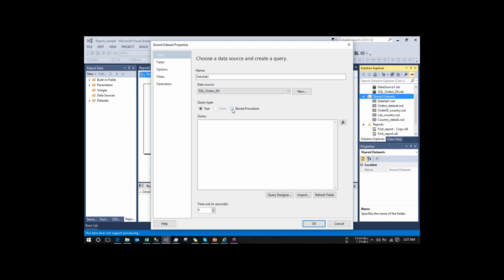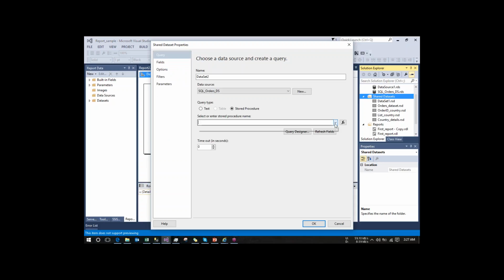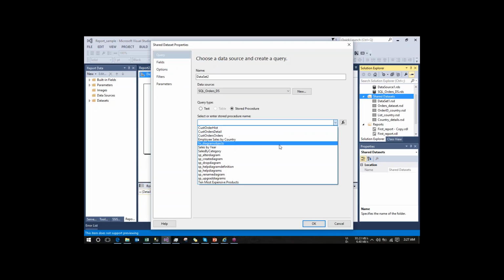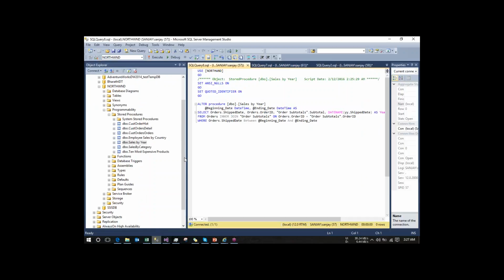Now click on the stored procedure option. When you click on the drop down, it will automatically list all the stored procedures available on that database. Here we have Sales by Year, the same procedure which we saw. This is the procedure name, so we will select this.